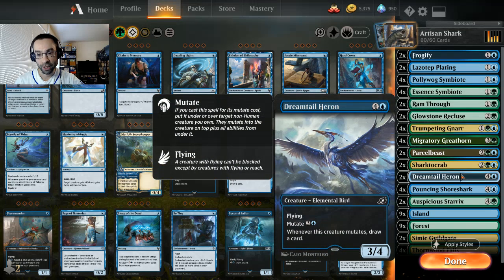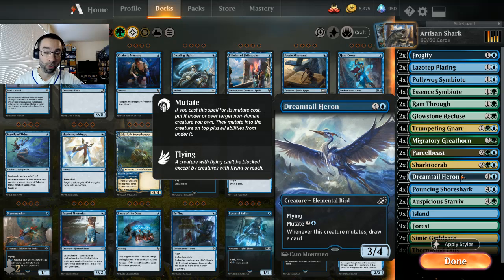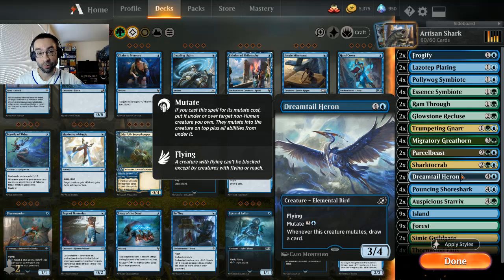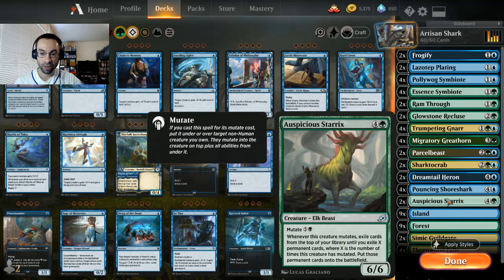Another way to do that is the Dreamtail Heron. This is a 5 mana 3/4 flying. It's a little steep, but being able to mutate this for 4 mana, and whenever it mutates, drawing a card, so it's a repeatable card draw. And giving one of your creatures flying, especially with the Essence Symbiote putting +1 counters on it, is just fantastic. And of course, we have Auspicious Starrix.